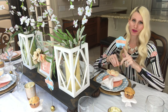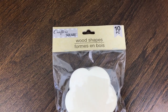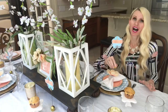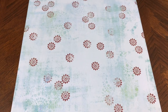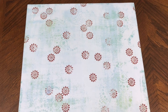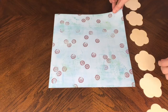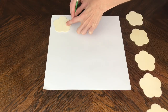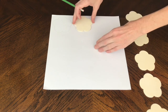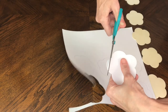My next DIY are these floral place card holders. I got wood florals at the Dollar Tree that came in a package of 10, and I wanted to theme them to fit in with my tablescape. I decided to use some blue scrapbook paper to match the blue gingham on the plates. I took my wooden flower, placed it on top of the backside of the scrapbook paper, and began to trace it out. I traced all six flowers onto the paper, then cut them out with scissors.